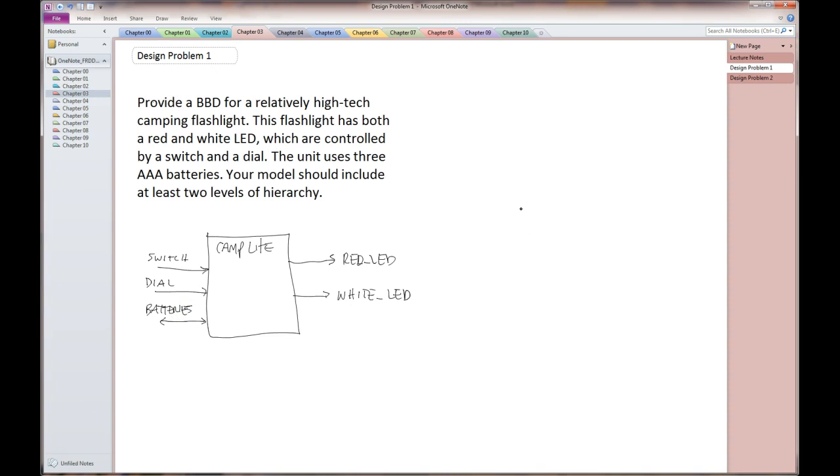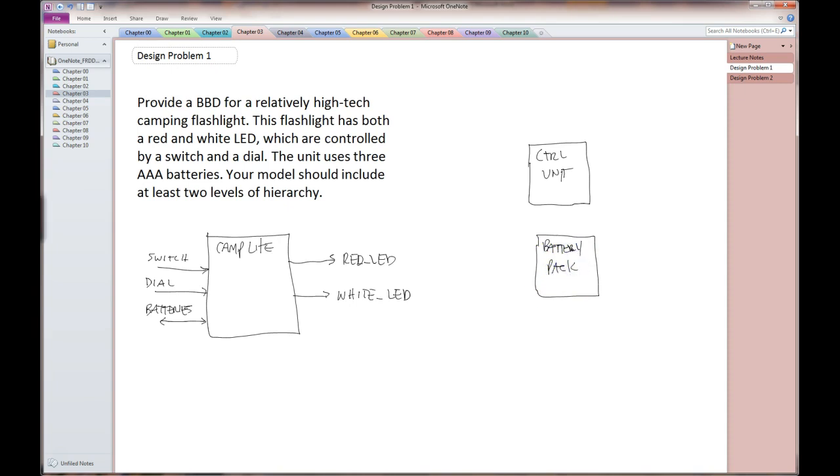No, I don't really know anything about how these flashlights are designed, but I could probably figure out a little bit by just grinding through this thing. What I'm interested in is trying to figure out what could be there at a lower level. What I'm thinking is it must have some type of control unit. So I'll come over here and draw that. A box for the control unit, and I'm going to say it has a battery pack.